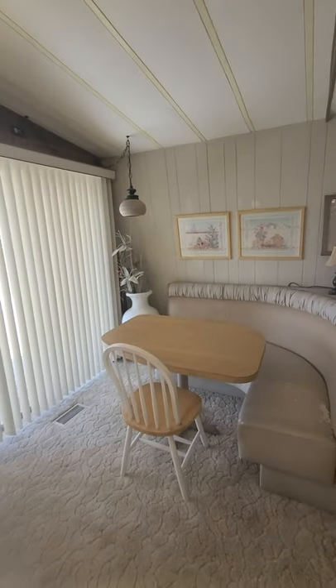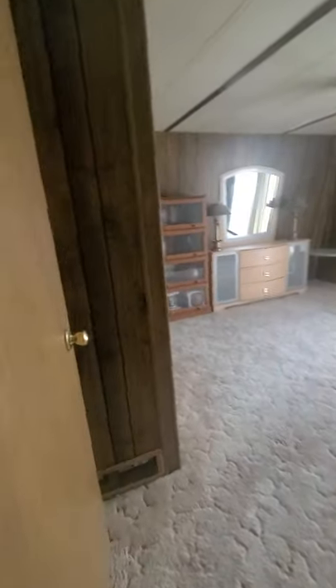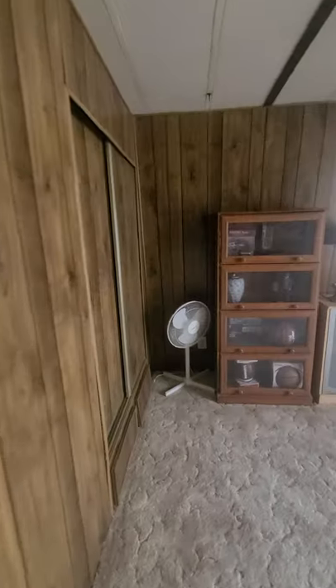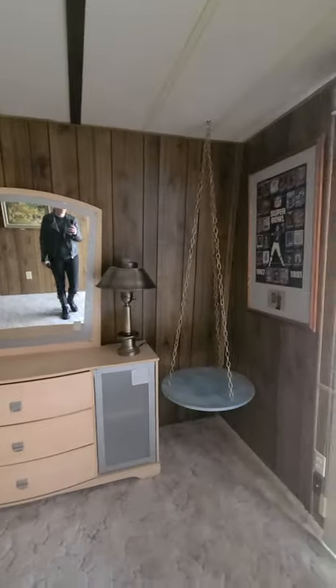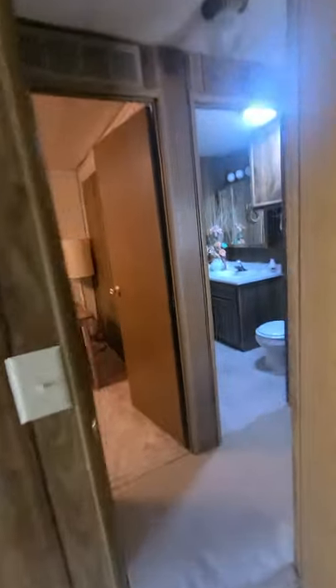I'm gonna start on the inside here because I had some people who were just looking at it and they're leaving, so I'm gonna show you this. It's got a great beachy kind of feel to it. It's definitely an older mobile home. The walls are actually angled on the outside, which has had my brain confused at times — you can definitely tell from the motif probably the exact era that it's from.